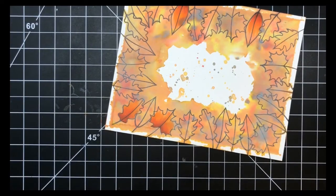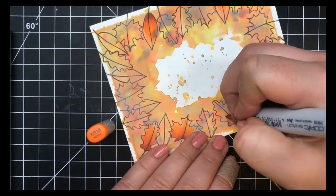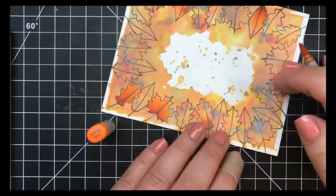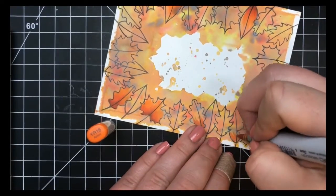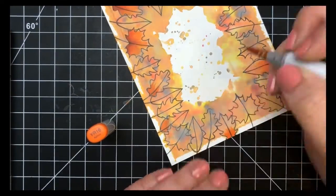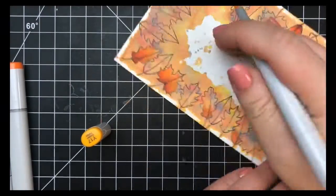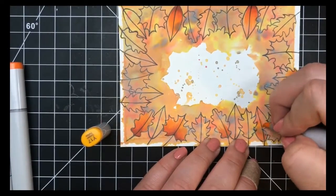Next, we'll move on to the yellow combination. Now, I use a YR marker as well as Y markers. I know I've said this in the past, but they blend beautifully together. They're almost interchangeable. And again, I just tried to stick with some of the leaves that had a lot of yellow in them to begin with, starting with that darkest color, blending out with that mid-tone, and then to my lightest color.